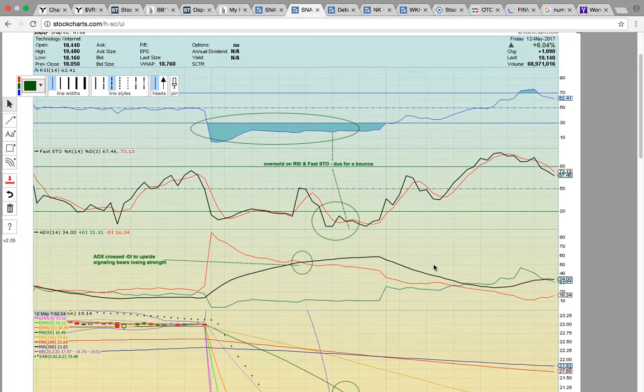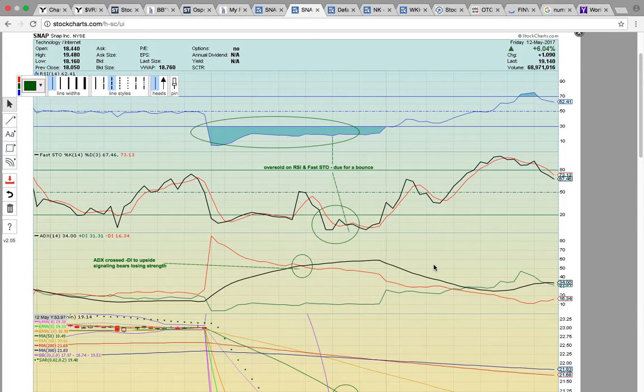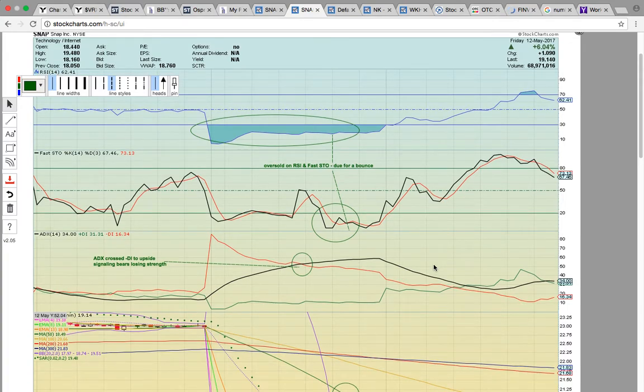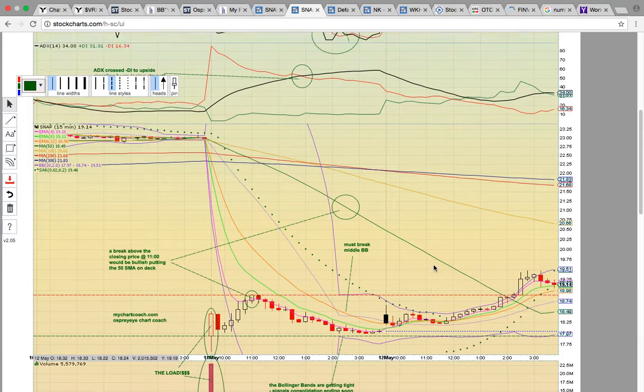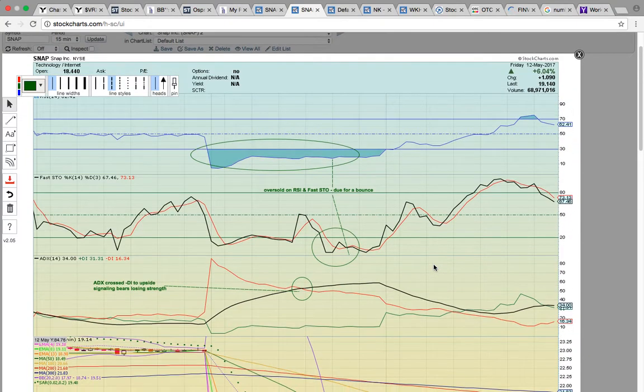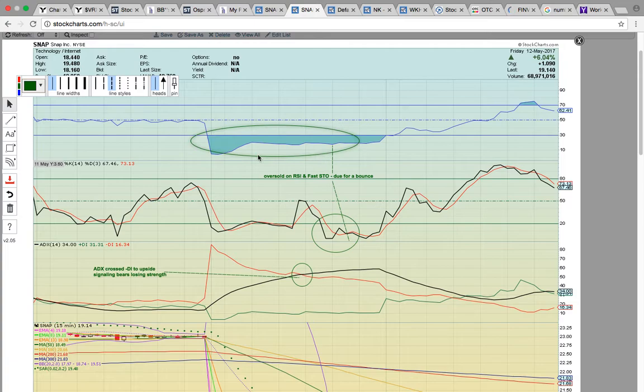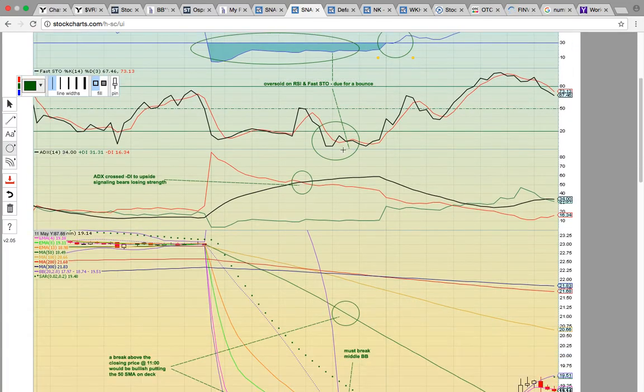If you look here at the 15-minute chart, this is the chart that we were going over the last couple of days, and these are the annotations from Thursday, and so these are some of the reasons why we were thinking that it was due for a bounce. Notice how RSI was oversold. It was below the 30 line, and then if you notice here on the open, it crossed above 30, and that was a signal that the bounce was in play. It broke this oversold range.